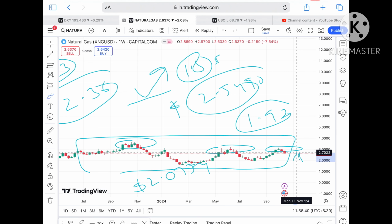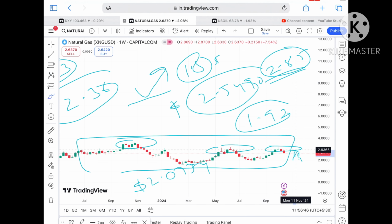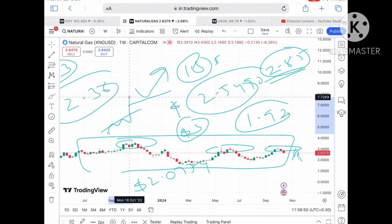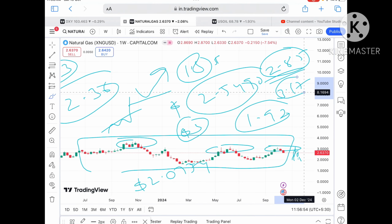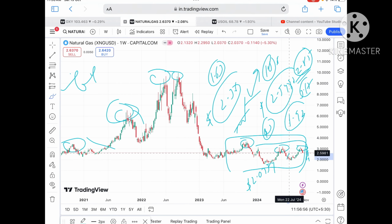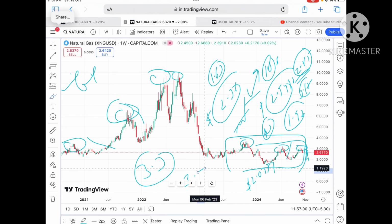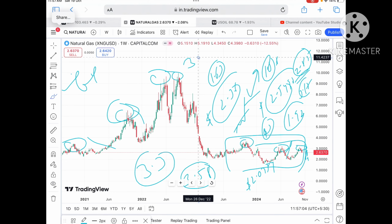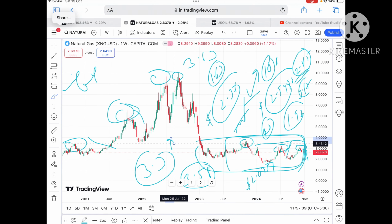But if the price sustains this level, we can see it go towards the next level of resistance, that is 2.85, and from there further upside towards $3, which has already been tested. So chances of further upside are there, and it can go towards $3.17. Then there will be a zone breakout, so further upside towards 3.3, and then to $3.58. If the price moves above this level, a probability of touching 3.63 will be there, then there will be a zone breakout, so further upside we can see.